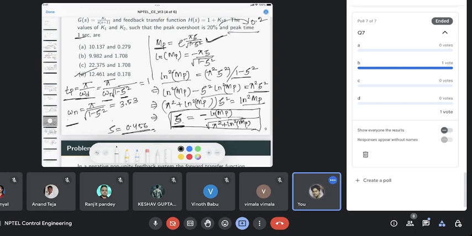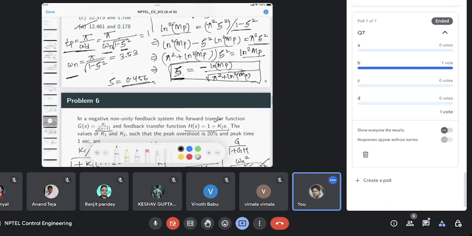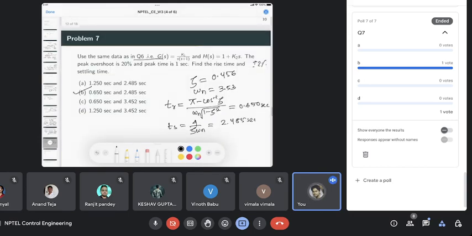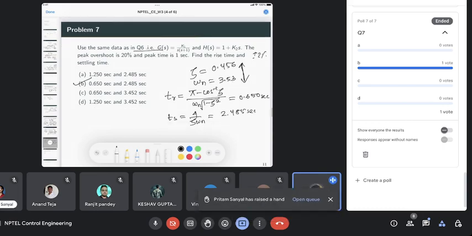Okay, so that is what we are using in the second question. We have already calculated the damping ratio to be this value and omega n to be this value, which I have written here, because we have already calculated them using that same data. Then you have the rise time and settling time, so you just plug those values into the formula. Okay, I hope it is clear. Yeah, you can ask. Yeah, you have a doubt? You can ask.